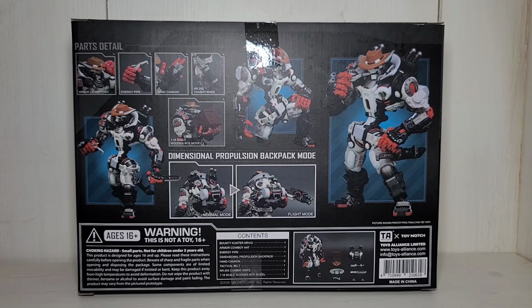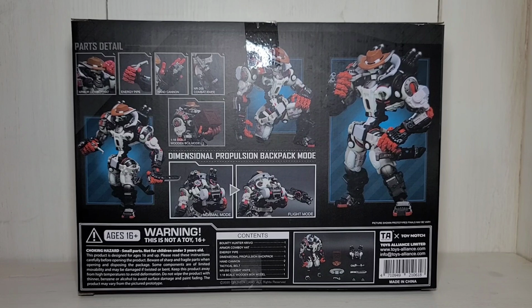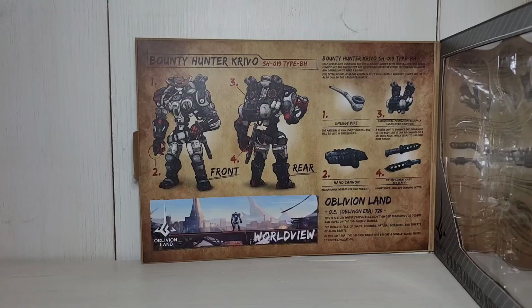And then what's really cool is we get a box of contents right there at the bottom that tells you everything that this should be coming with. And again, a photo just to break down a lot like what we've seen with the Acid Rain stuff, but it's just really nice that we get this overall wonderful presentation.